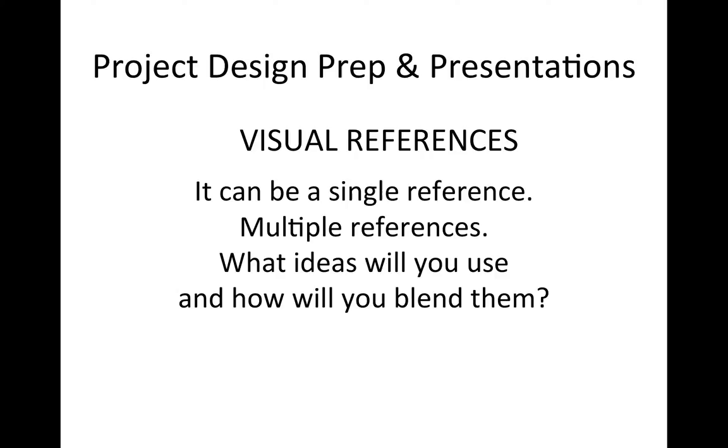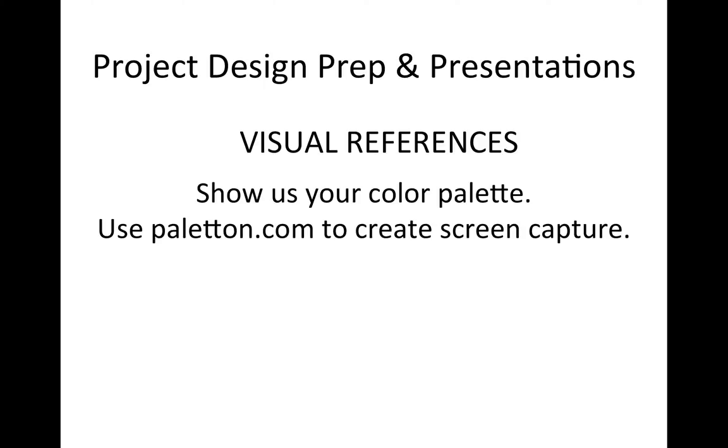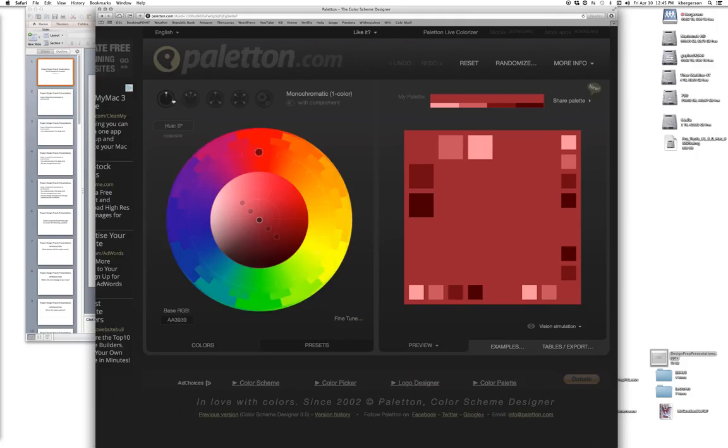It can be a single image, you can use multiple images, or you could take multiple images and say, I like the font in this one and I like the layout on that one. I want you to show me your color palette. You can go to usepalatine.com to create the screen capture. When you go to palatine.com, you have different choices to develop your color palette.